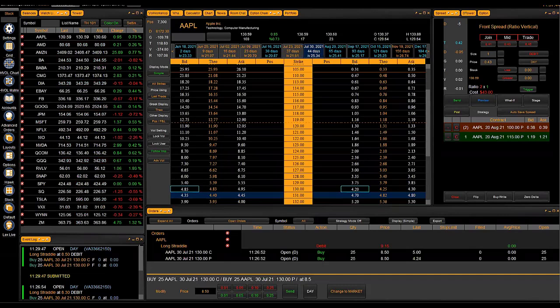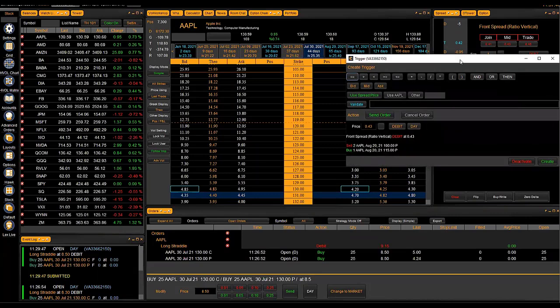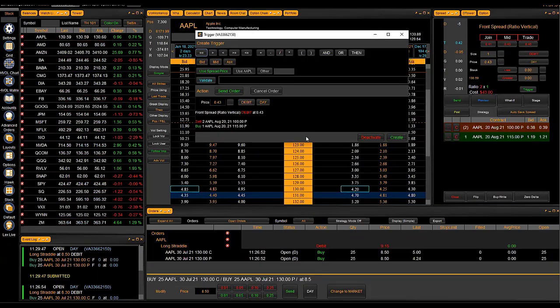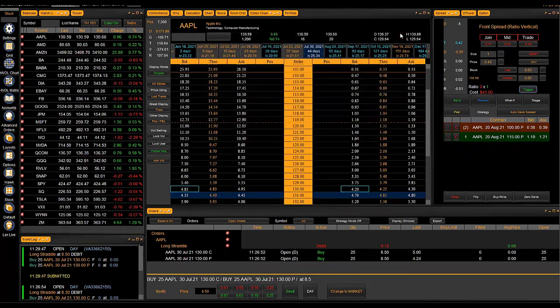Okay. Do you have OCO and conditional orders? Yes. I didn't go there. We have trigger orders. I'm just clicking on the screen. You can create all kinds of expressions to do your order, to cancel the order, to do all kinds of things. So we have brackets, triggers, trailing stops, OCOs, OTOs, all kinds of stuff.